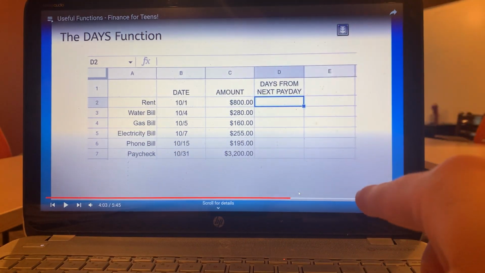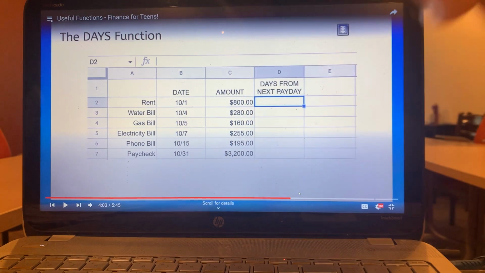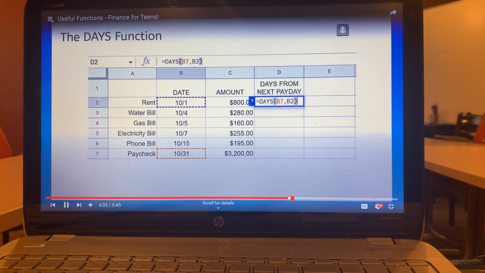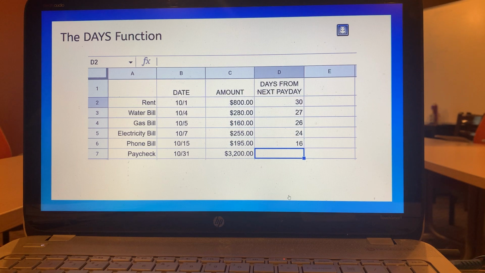It's important to remember because they're essentially performing a subtraction function, so you want the end date first because you're subtracting the start date from it. If my rent is due on the 1st, and I get paid on the 31st, the days function tells me that I'll have to go 30 days from when that money leaves my account until the next time I get paid. I can continue doing this for each of my bills. The days function is great for keeping an eye on how long you'll be short on money, so you can plan your bills and withdrawals to make sure you don't accidentally go over your budget.